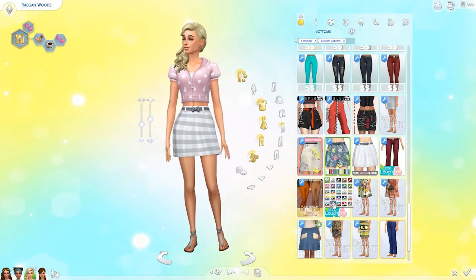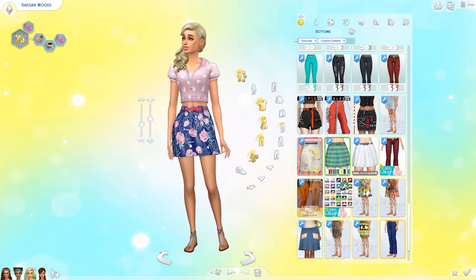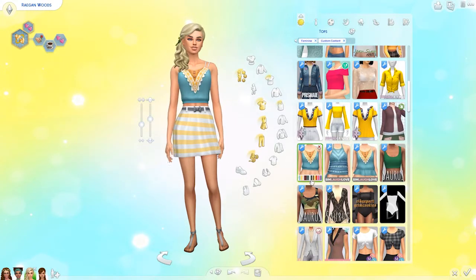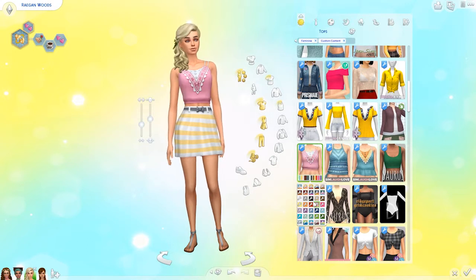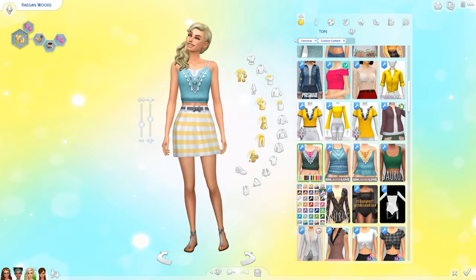Yeah, I think I ended up using the hoodie, and then I was trying to figure out the skirt because I like the skirt too in a lot of the patterns. But I couldn't really figure out what I wanted to do with her because I wanted to use yellow, and I couldn't figure out if I wanted to use blue or pink. But I definitely had a lot of fun doing her look.